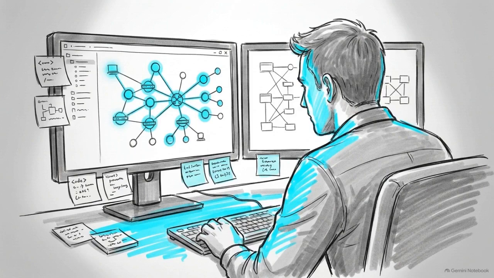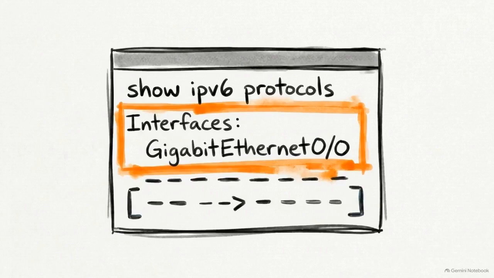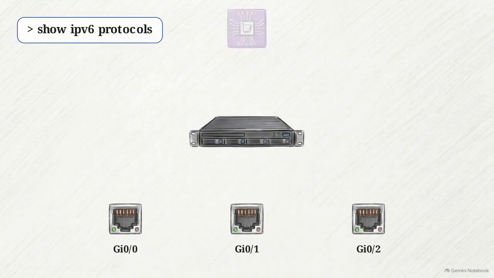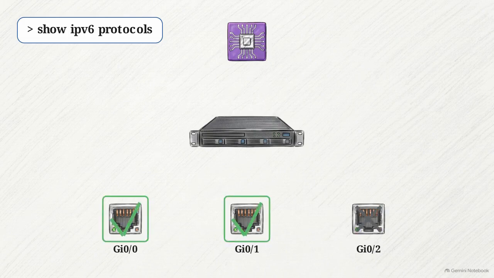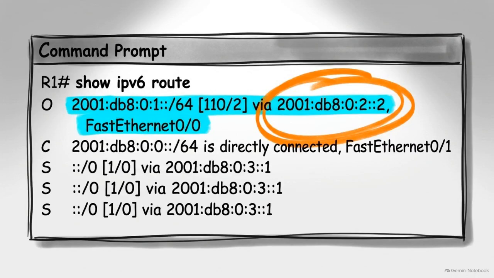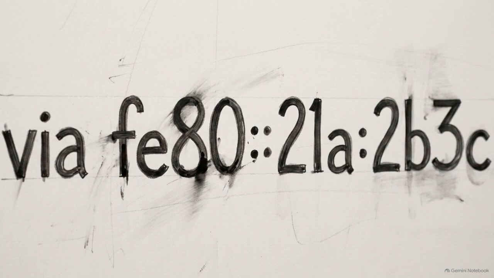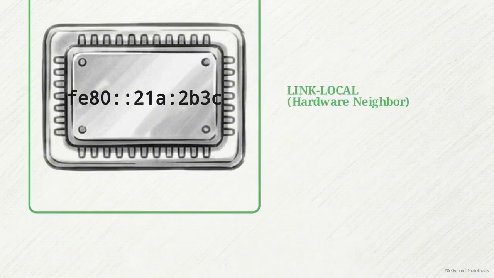Once the configuration is applied, the focus shifts to operational verification and troubleshooting. In IPv6 environments, missing routes are best diagnosed by verifying interface bindings before examining the routing table. Running the show IPv6 protocols command gives you immediate confirmation of whether a routing process is actually active on the correct physical ports. After confirming the interfaces, you inspect the final topology using the show IPv6 route command. This output displays a learned OSPF v3 route entry. Look closely at the highlighted next hop address assigned to that learned route. The next hop is an FE80 link local address, not a global unicast address.